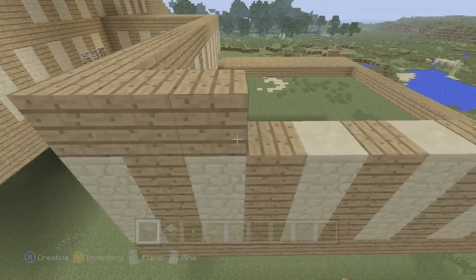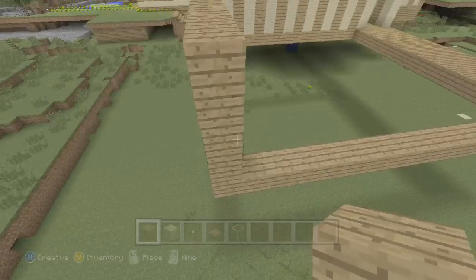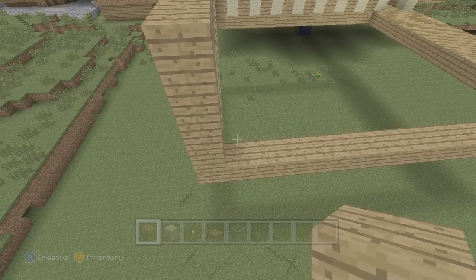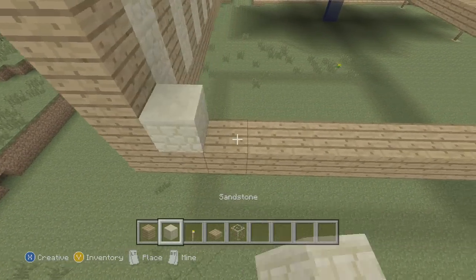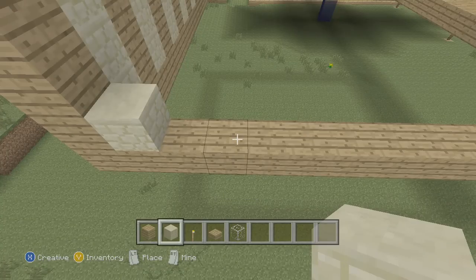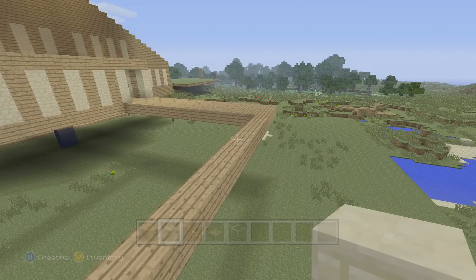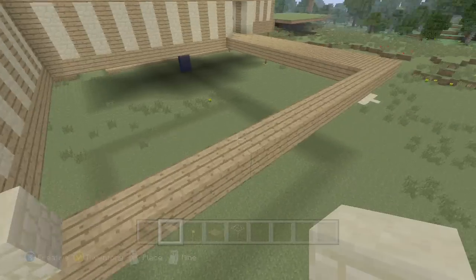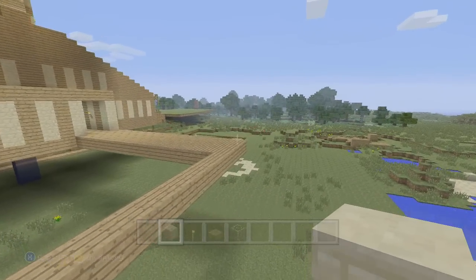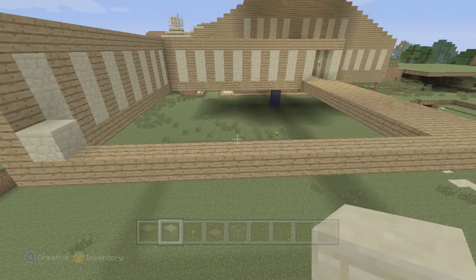And we're just going to cap it off. And again, the pattern just keeps continuing. So we've got oak, sandstone. Okay, now the pattern is going to stop at some point, and I'm gonna halt it at that point and show you why. And it's because around the door that goes out to the balcony, there's a lot of oak around it. It kind of breaks up the pattern.